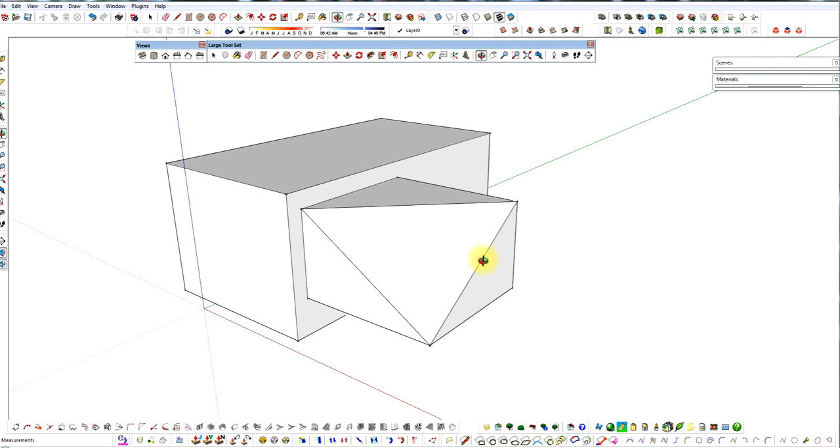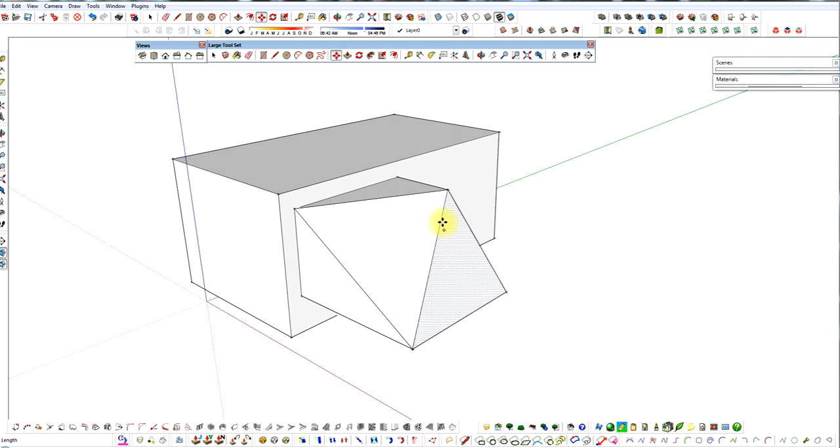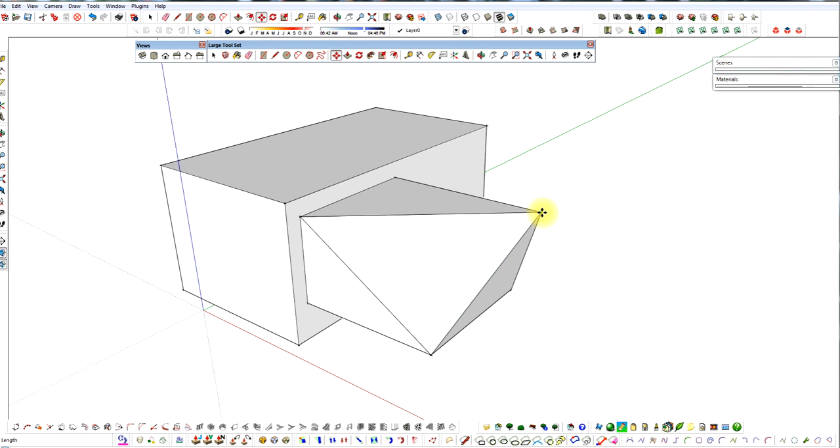Now, if I'd like to change this geometry, I can pick a single point. Don't pre-select anything here. Just use the Move tool, select that point and move that geometry. So what's happening is it's stretching all these faces because they're stuck together. That's how SketchUp works. Everything's stuck together.